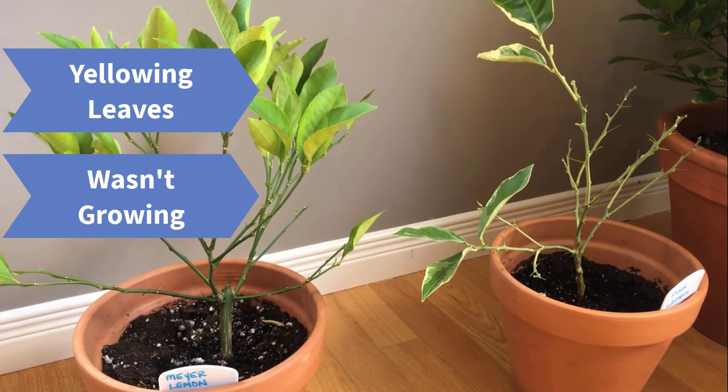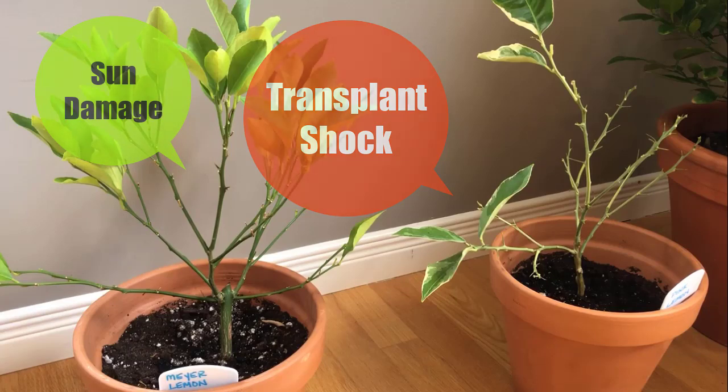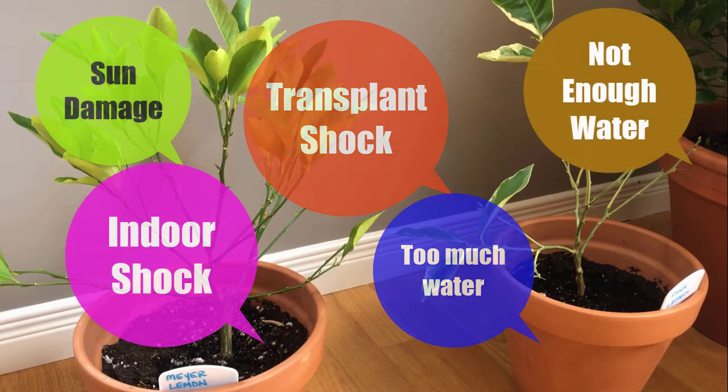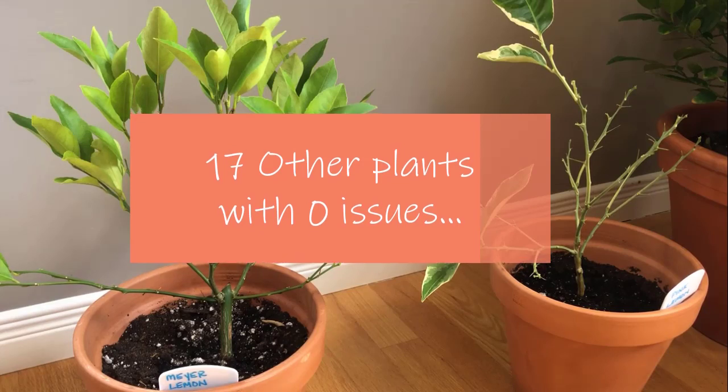So I did take pictures, brought it to the nursery, and they told me it was likely transplant shock and that you really shouldn't be repotting your citrus plants for at least a year. Other people said it looked like the leaves were drying out because of too much sun, or that maybe I was overwatering it, underwatering it, or maybe it had to do with bringing it indoors. But since all of my other plants did so well, I just thought, it can't be from bringing it indoors. It can't be transplant shock.